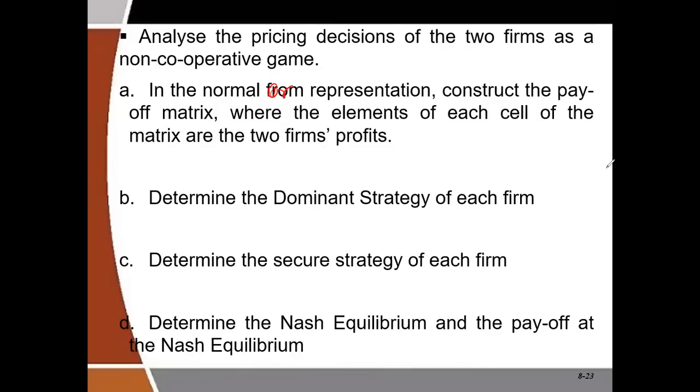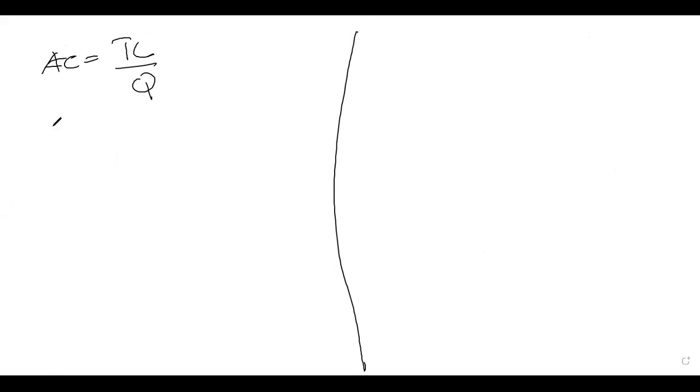Now, remember that, first of all, let's set some things straight. The question says that each of the firms operates at a constant average cost of 2 cedis. Remember that average cost is equal to total cost divided by quantity, okay? Which means that total cost is equal to average cost times quantity. And I think we learned this in our lessons on production and cost, okay?